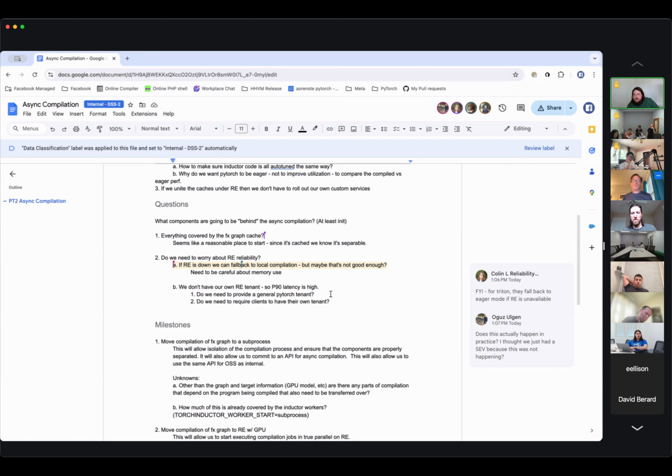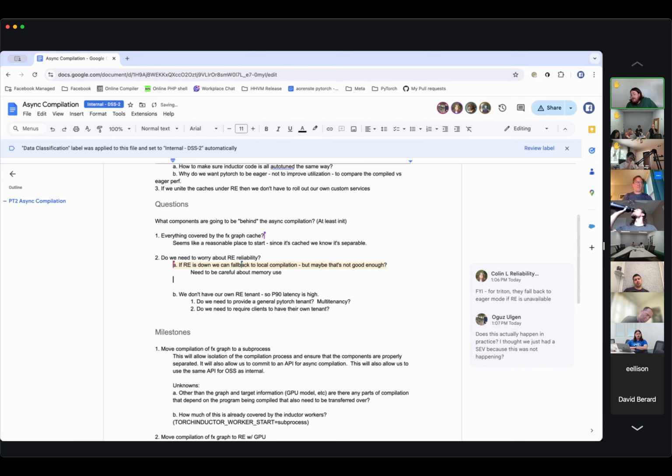But also, the current agreement with Triton, which, Ogas correctly pointed out, doesn't appear to always be working, is essentially, hey, if RE is down, Triton just falls back to eager mode. So it's worth thinking about the failure mode here. I don't have a good answer here. If RE is down and we go into eager mode, some models straight up won't work, is my understanding. So we'd have to do the side compilation, but if we're doing that, it may not work because of memory issues or other things. So we should figure out what we want to do here, but this is sort of the current state. Hopefully that was useful.